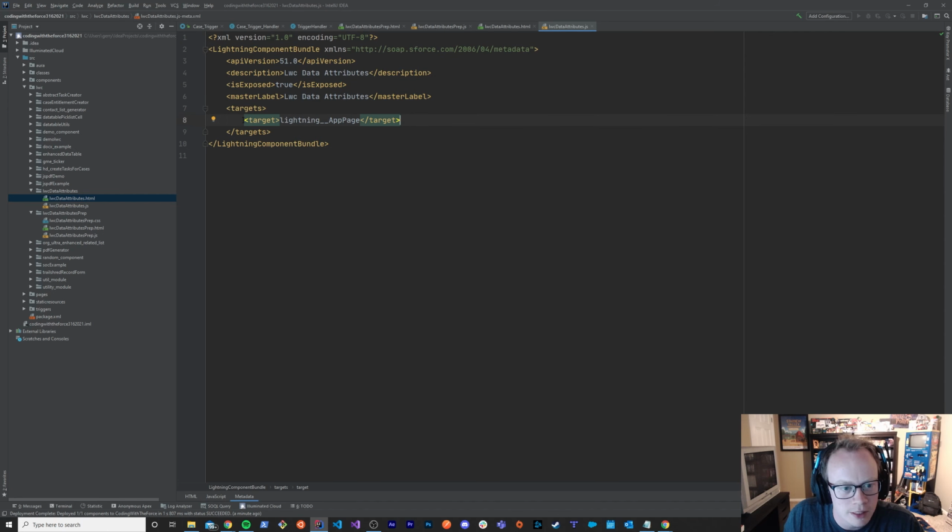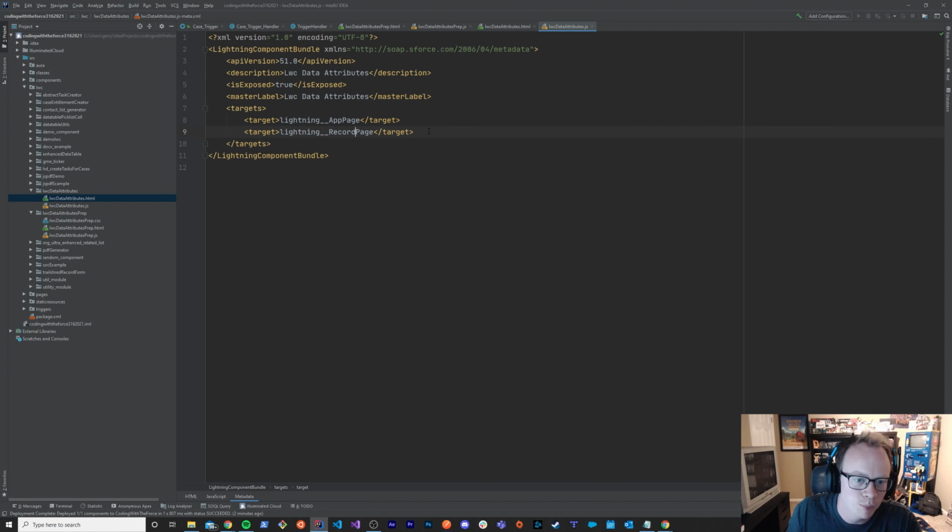And basically what this allows you to do is, now that I've put this target on here, I can drag and drop this onto an app page in the Lightning App Builder. That's different from a Lightning App Builder record page or a home page. If you wanted to do one of those, you would create a new target. It's not really what this video is about, but it would be like Lightning record page, and same thing for home page. Okay, I don't need this though, so I'm going to delete it.